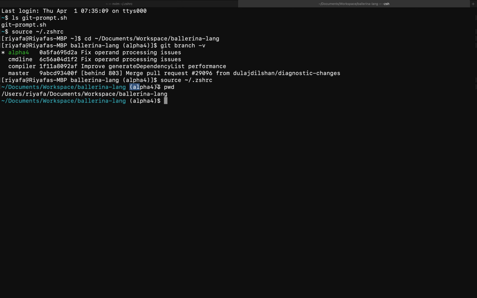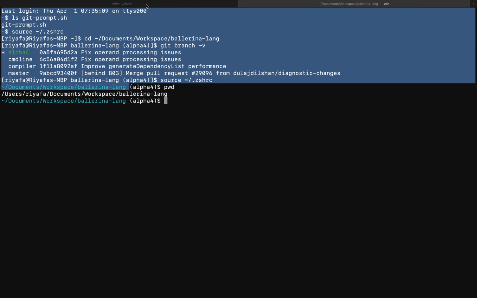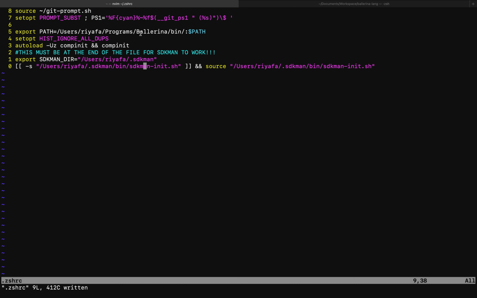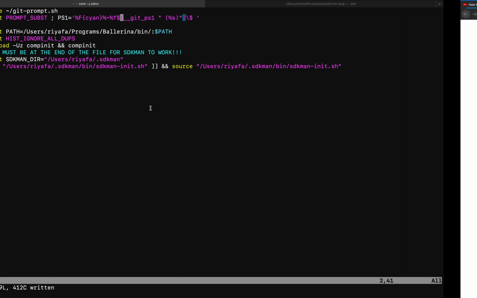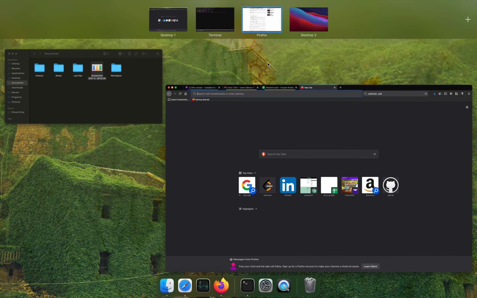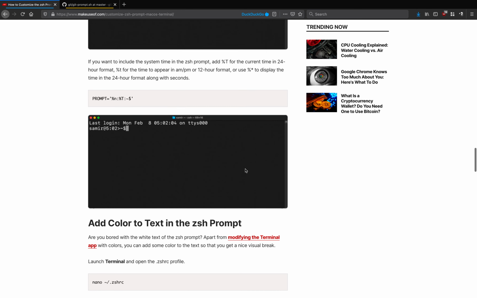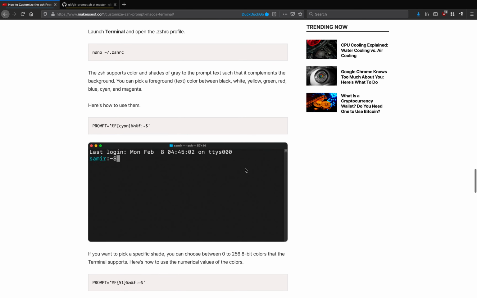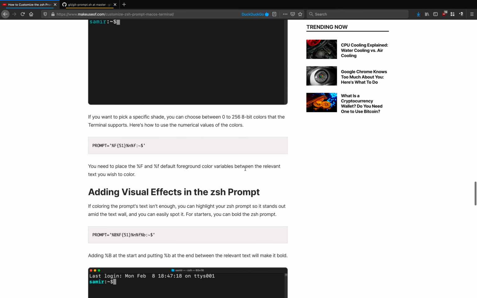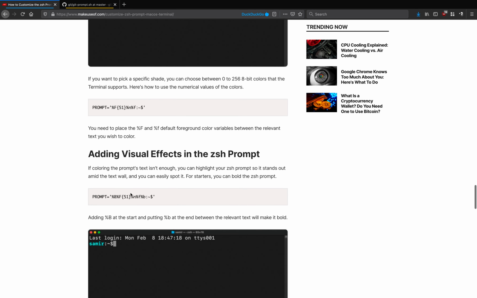Now I want to change the color of alpha 4. Suppose I want to change the color to yellow. What I will do is go here. It's the same thing. I also want to make it bold, so I have to use %b to make it bold.